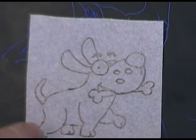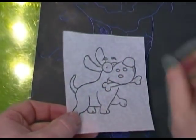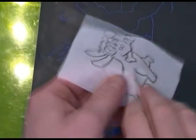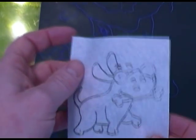Okay, so I've started off by tracing this one over the top, and then I've laid this on the hectograph paper and traced around it again, and that's given me a print on the back. And again, this stencil's ready to go on the skin now, a hectograph stencil.